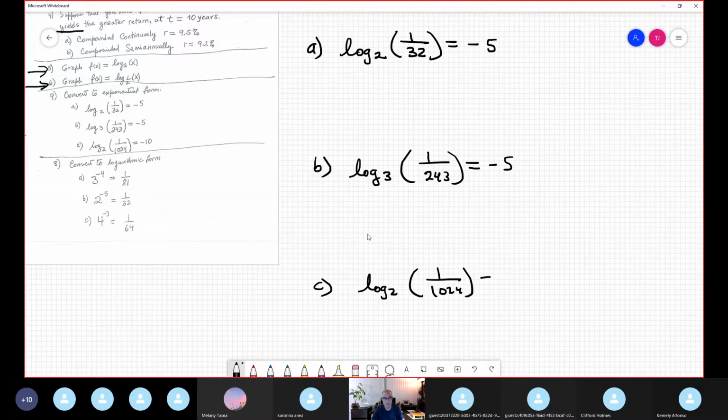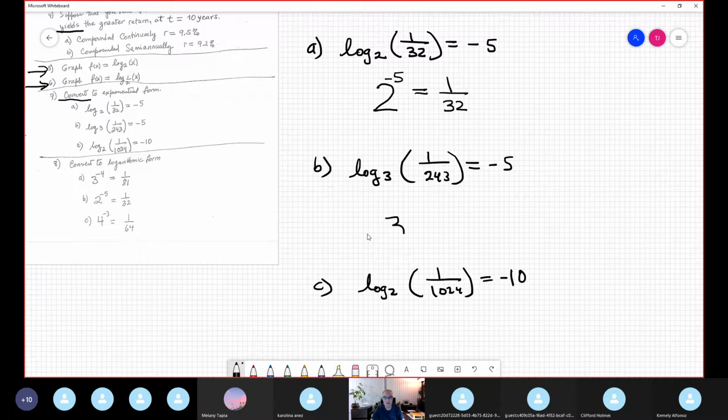1/1024 is equal to -10. Now this statement is true. You don't try to compute that because you lose time. No, this is not the problem. The problem is to convert to exponential. Identify the base: the base is 2, so this small 2, you put big 2. The exponent is always the answer of the logarithm, is equal to the number inside the argument. That's it. This is the conversion from logarithm statement to exponential statement.